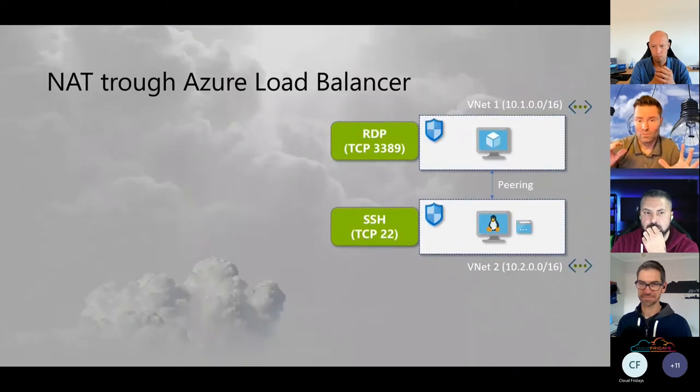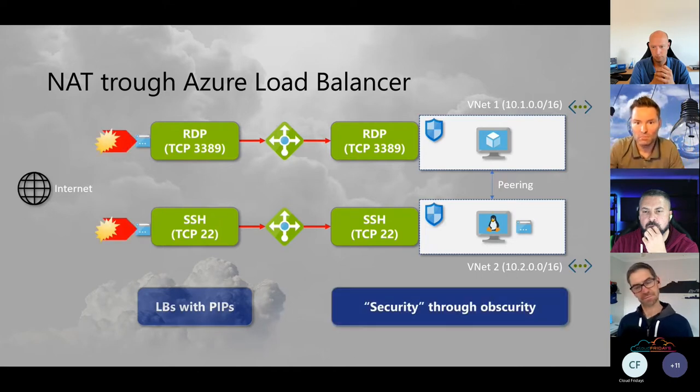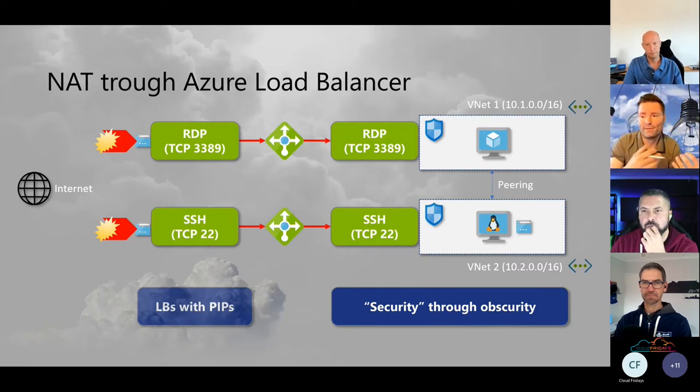So next to the use of the PIP, another way to connect to your Azure IaaS VMs is by placing them behind an Azure external load balancer. Instead of the VM, the load balancer then uses the PIP. But in Micha's and my opinion, it's kind of security through obscurity, like they say, because one or both management ports will still be open to the internet. Only now there's an external load balancer in front. So again, not really a secure method to connect to any of your IaaS VMs in a production, pre-prod, or QA environment.